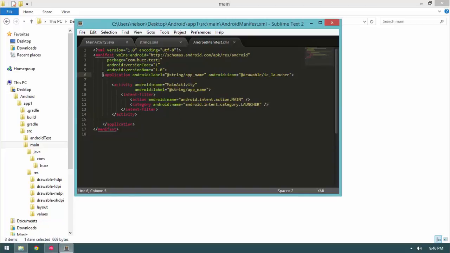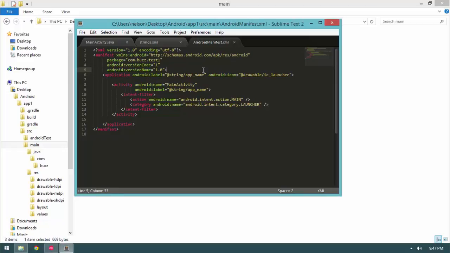Up next, though, above it, we have our application node. Our application node hooks in the name of the application right here with string app name, as you saw before. But it also hooks in the icon by doing Android:icon, which specifies how this should appear in the launcher. That's what I was saying earlier in the resources folder when we were talking about IC Launcher. It's not because it's named IC Launcher that it gets to be our app's icon. It's because the manifest specifies the icon as @drawable, again referencing a drawable resource, /IC Launcher, which is the name of that PNG file that's in all those different folders.